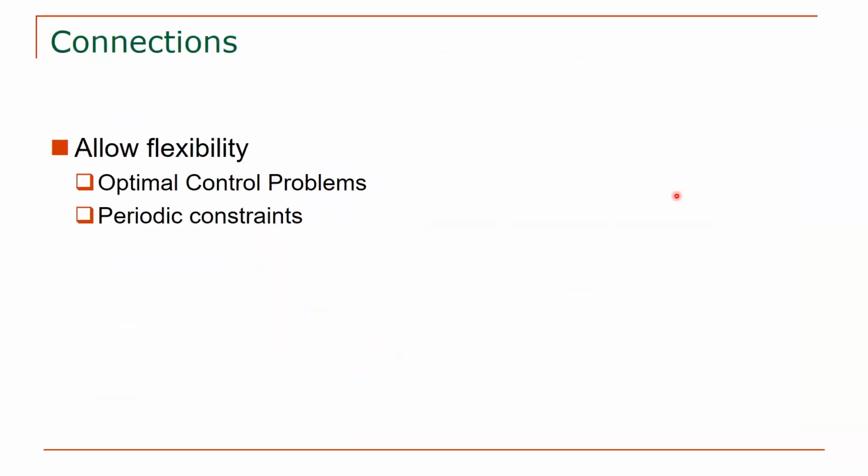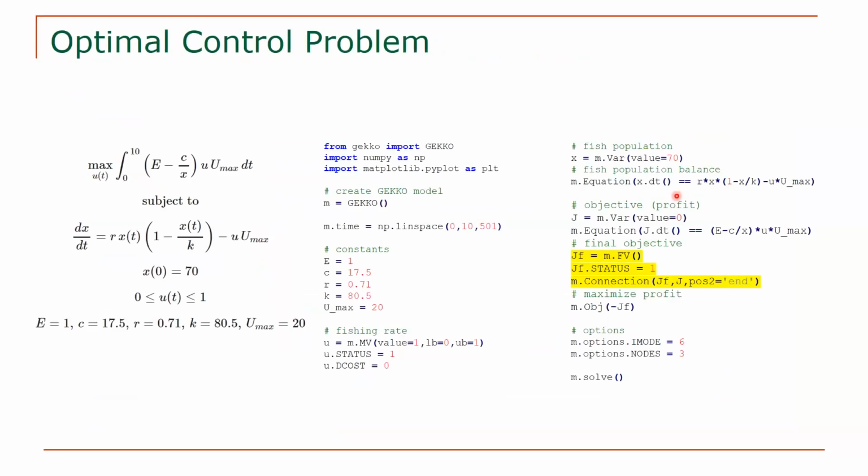So you can, for example, fix a value and connect it to any point in a variable, and now you have control of just that one finite element, or that one value somewhere in the horizon. So you can set extra constraints at a certain point, or fix a value somewhere in your horizon, or do periodic constraints. Optimal control problems are a good example of this because by definition they have some integrated objective over the horizon, and then they have some fixed objective at your endpoint.